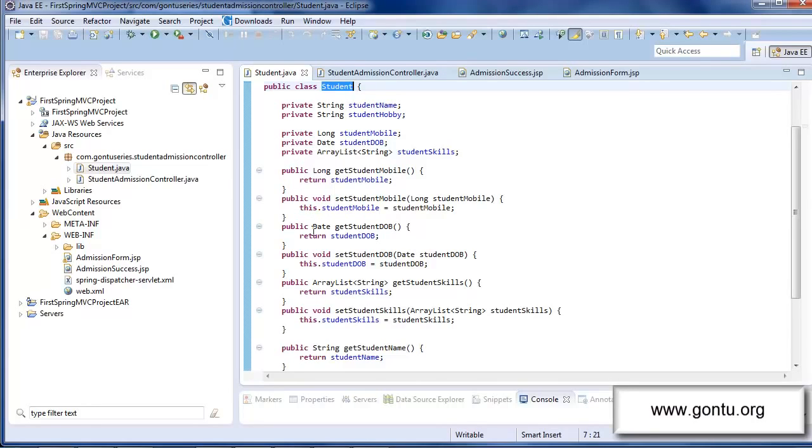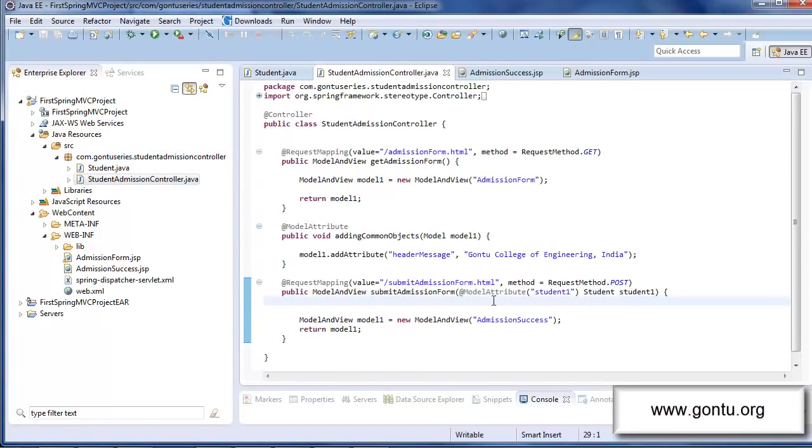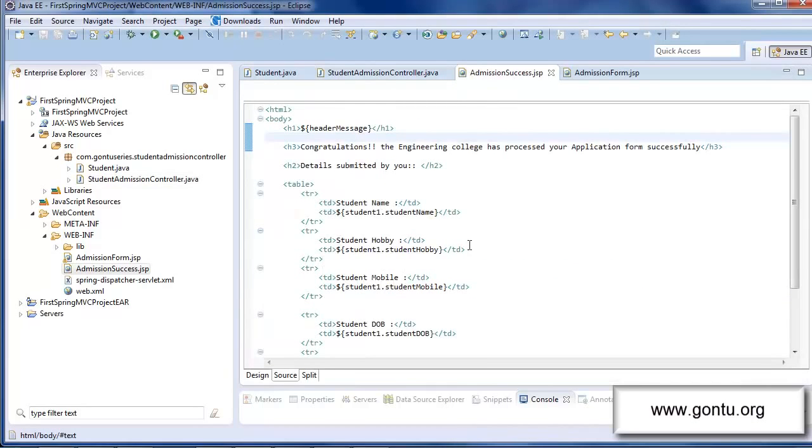It's a great feature. And then after this auto data binding task, which is performed by this model attribute annotation here, Spring MVC would make a call to admission success.jsp file for producing the final response with this code.